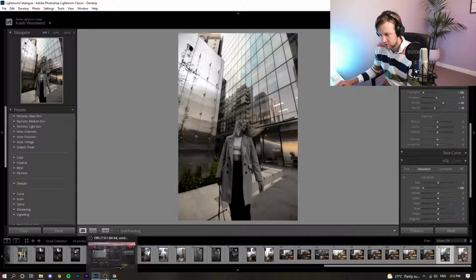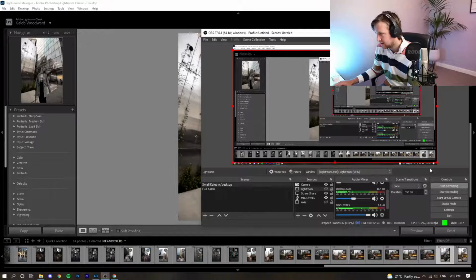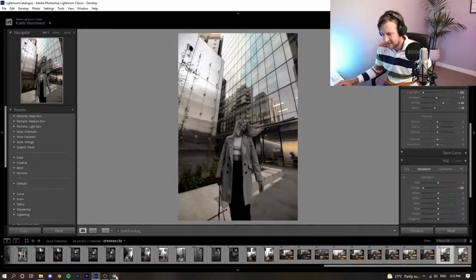Let's just double check that this is still all working a-okay. My camera just cut off there, so I wanted to check and make sure. So yeah, we're just going to leave this as is, maybe bump up the oranges if anything, because there's quite a bit in the scene. And over in this, I want to make the yellows a bit more orange too, to just bring out the warmth in this image.